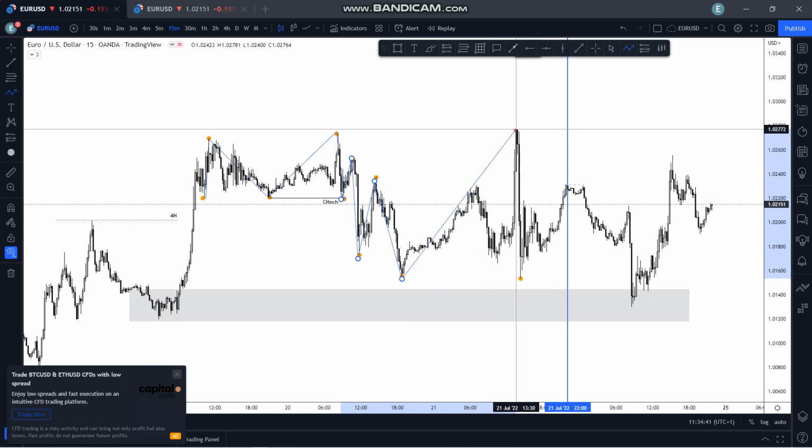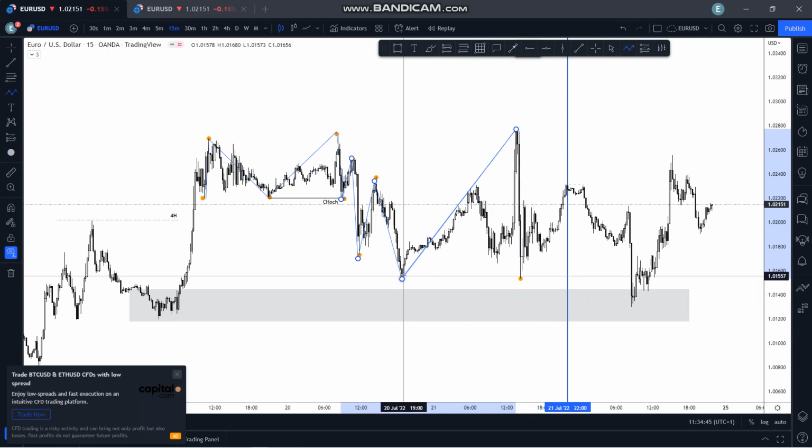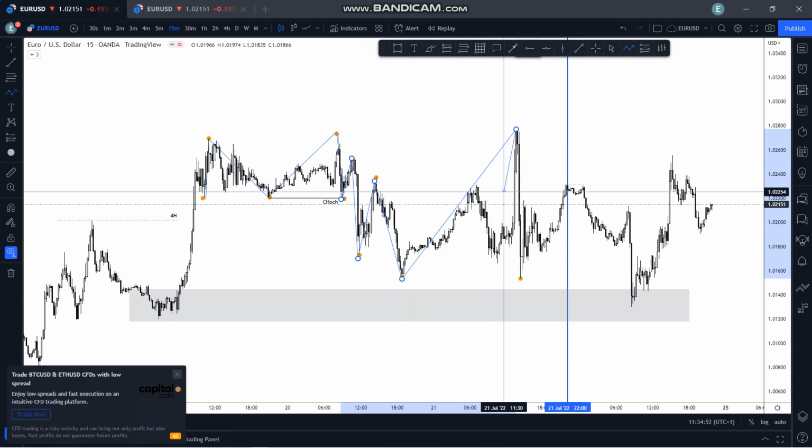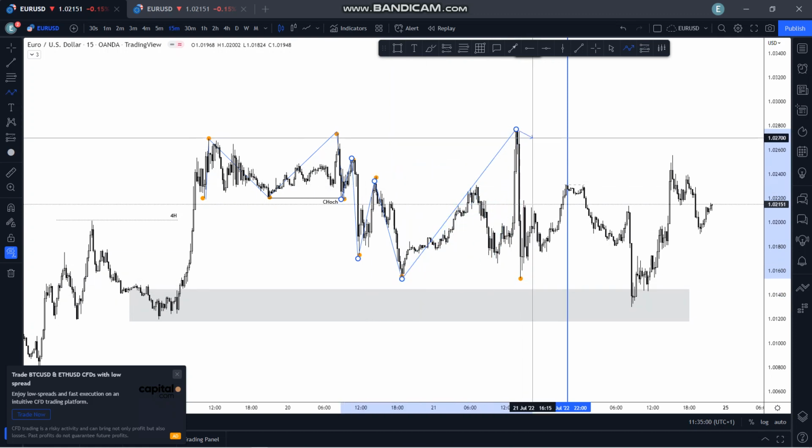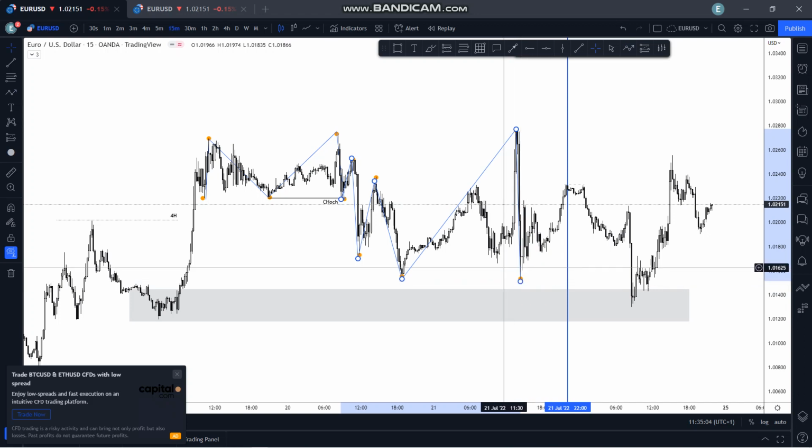So for people that are buying early, they could have been trapped here, they could have been trapped there. Some people might not even observe that they were trapped, but that does not mean they don't know how to trade. But sometimes you cannot always avoid these traps. So this, in hindsight, had signaled a trap. So we had this false change of character, and after that, immediately we had another change of character to the downside, confirming to us that we are now still bearish on the 15 minutes.